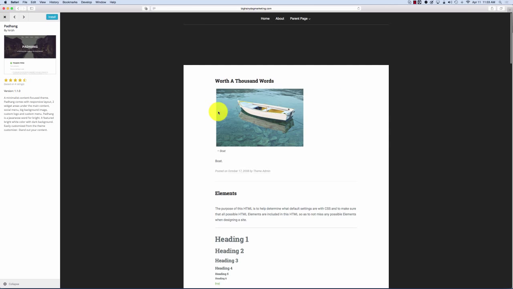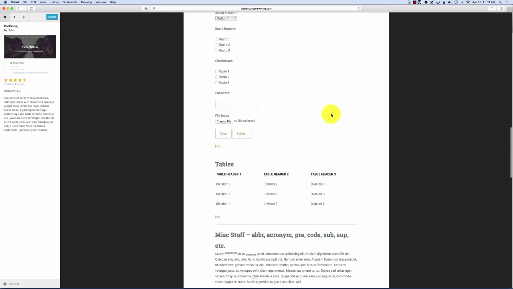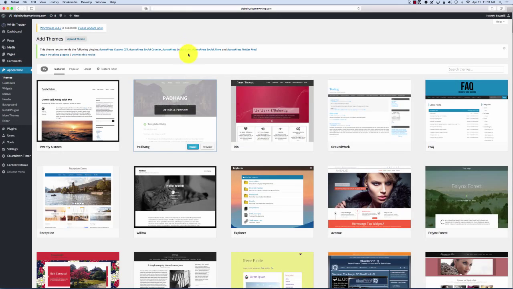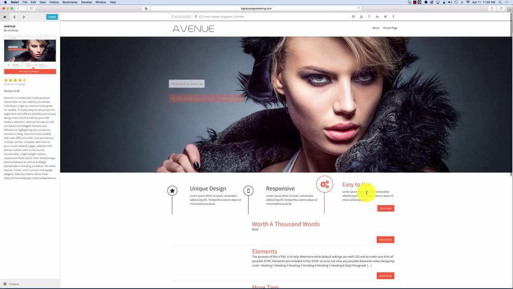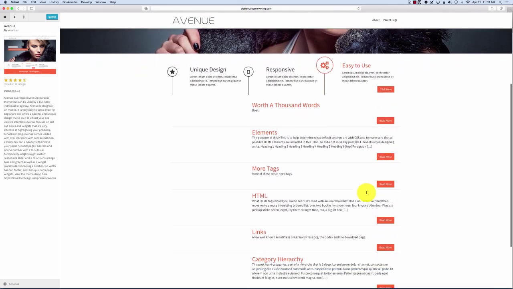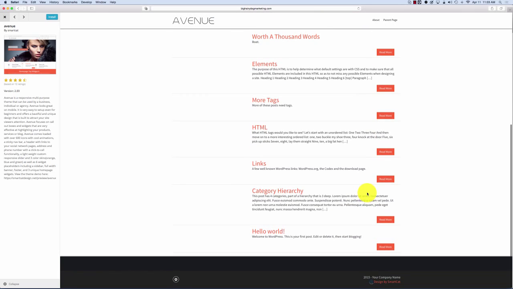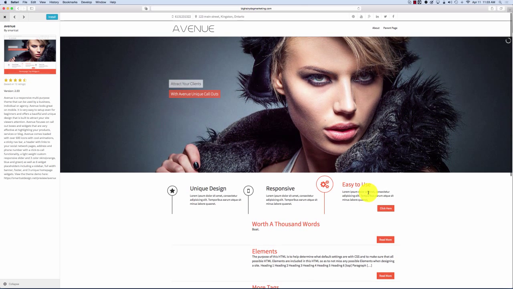We'll go into a few more, show you the kind of layouts that they have. And let's pick a very different one to show you a different style entirely. Something like this one down here, which is kind of cool and funky. Something like this looks very cool, would make a great fashion blog. And literally, once you've chosen that theme, all you have to do is replace those images with your images, and you're ready to start blogging.